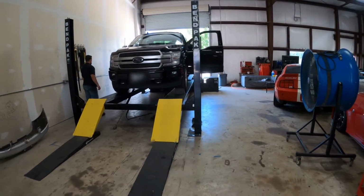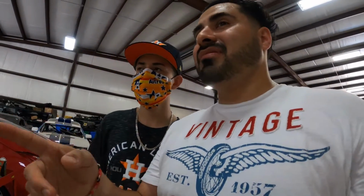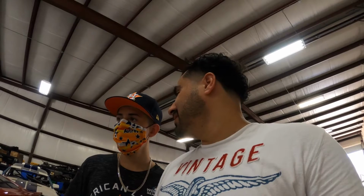Yeah. So the factory puts a governor on there to cap you at 100 max. Yeah. And so it flatlines. It can't even go any higher than that. Yeah. So a custom tune would adjust all that to make sure that you can actually hit the throttle and it will go, you know, at what you want it to. So we're going to have to start looking at that as well.